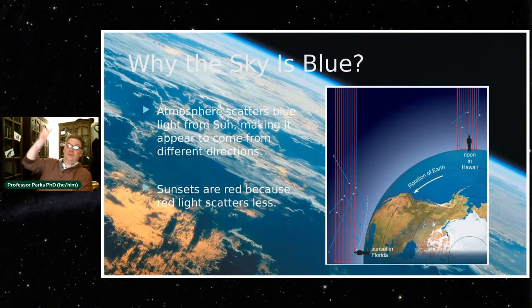Which is why when you look at the sun, which I don't recommend, or the area around the sun, it is more whitish. And then as you move away from the sun, you are seeing more blue. The sky is bluer because as you get closer to the sun, you get more of a contribution of the yellows, the greens, the reds. But as you move away, you're getting less of that contribution. And so you get more of the blue light.